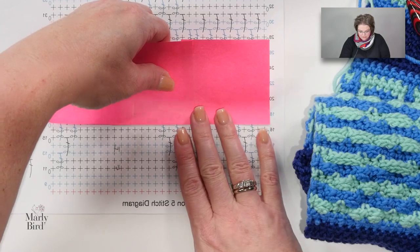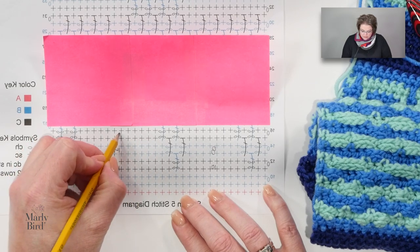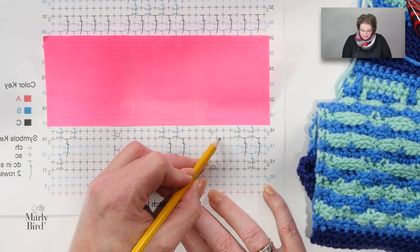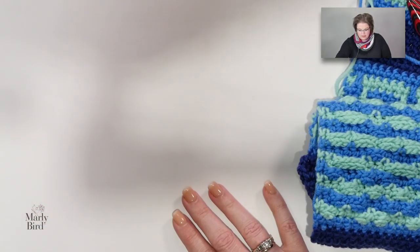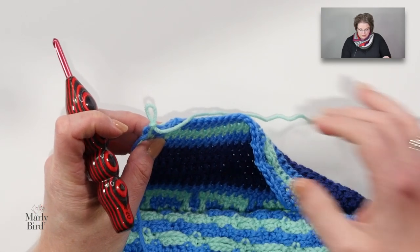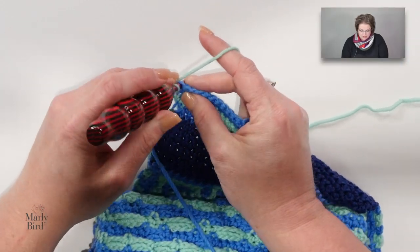And move it up to, once again, 1, 2, 3, 4, 5, 6, 7, 8, 9, 10, 11, 12. 1, 2, 3, 4, 5, 6, 7. I'm gonna count that again. 1, 2, 3, 4, 5, 6, 7. Perfect. Okay. Alrighty, so we have color C on our hook. Chained one already, and I'm ready to get started.